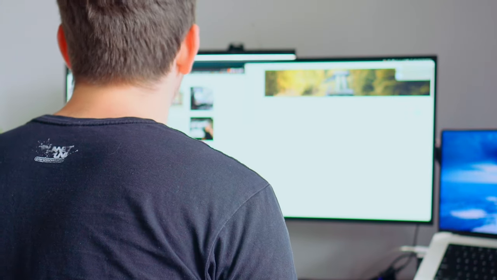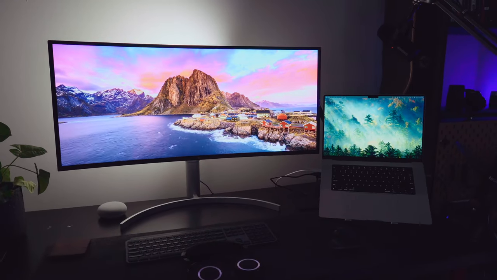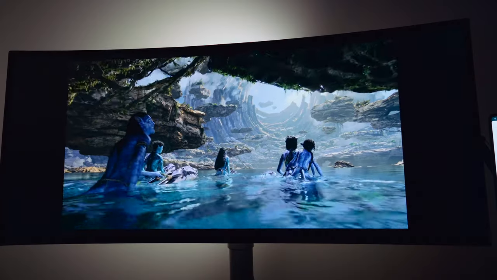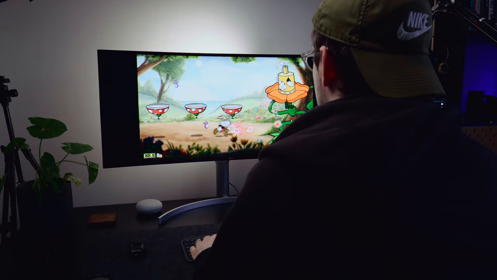Now, there's a few reasons why I enjoy using the monitor. The first is it's got really nice color. And of course, if you get any decent monitor, it's going to have nice color. But if you get a good quality ultrawide monitor, it should have nice color and it should just be fun to look at. Like, I enjoy viewing content on my ultrawide just because the color looks good.